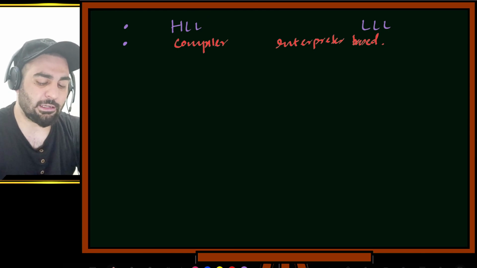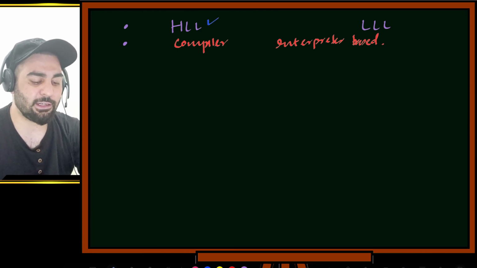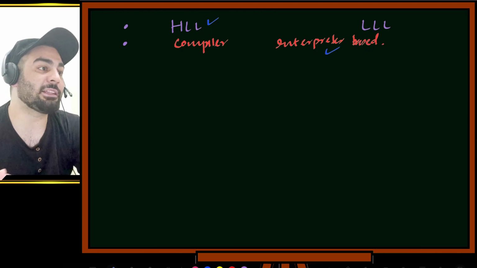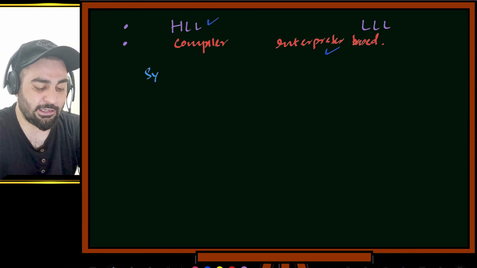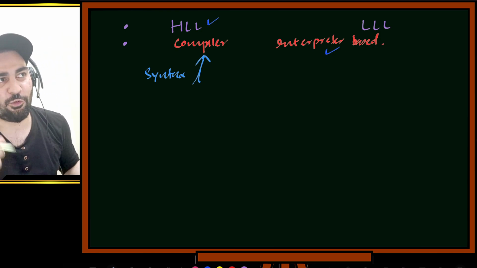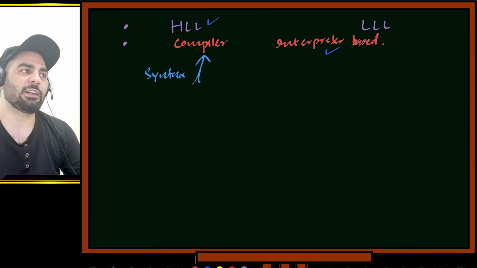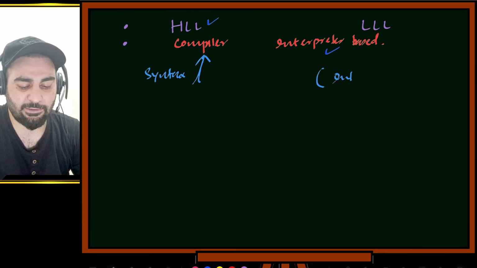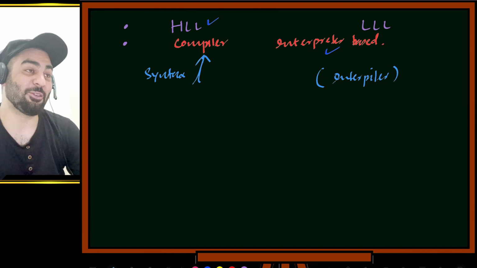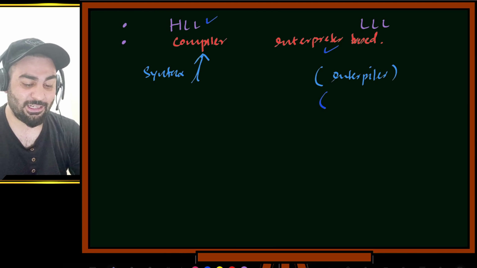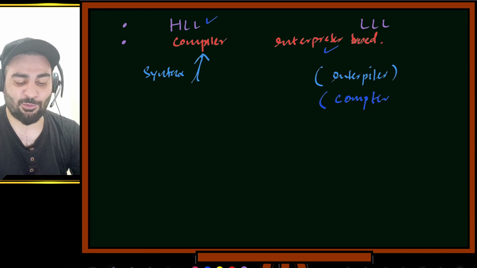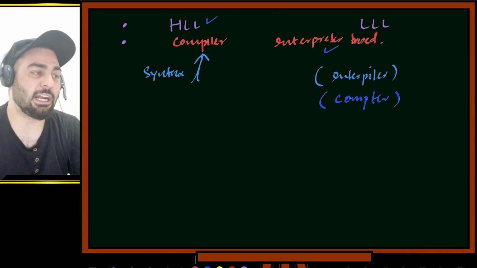So here you saw what Python is. Python is nothing but a high level language. It is interpreter based. The whole of Python is interpreter based, but one step for which Python uses a compiler is called syntax analysis. That's why, if you know compilers and interpreters, people usually call it an interpiler language. I told you that I have a habit of inventing terms, so you might not find these terms elsewhere. So an interpreter based language uses a compiler for syntax analysis.